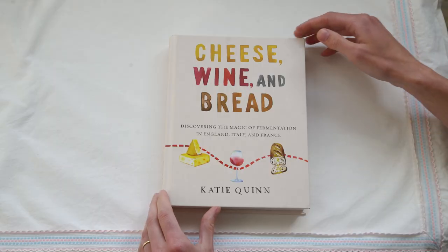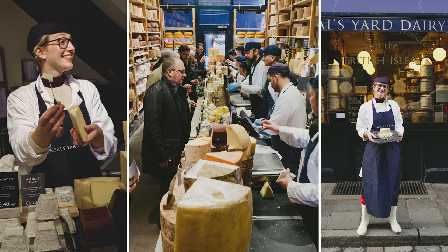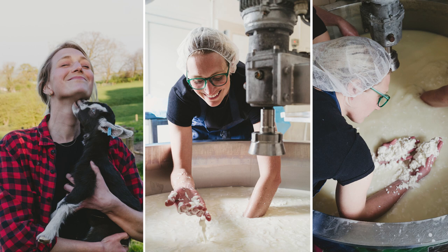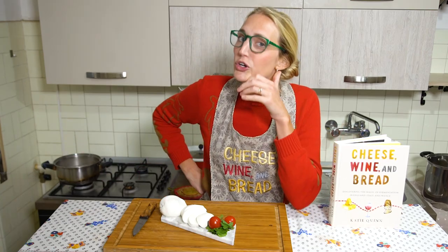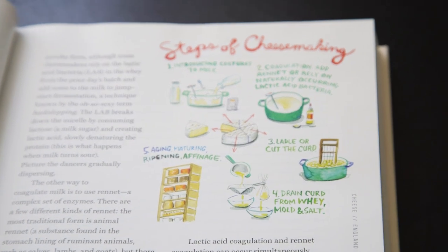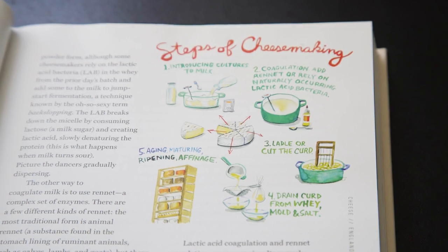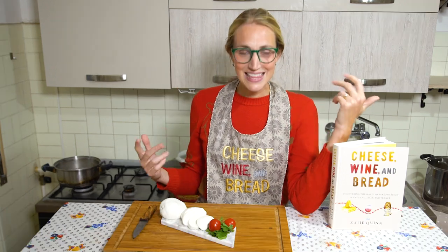If you've gotten my book, Cheese, Wine, and Bread, you know that I worked at a cheese shop for years in London. You know that I lived on a farm making goat's milk cheese every single day. I know a thing or two about cheese, friends. And the fact is that some cheeses really lend themselves to being made at home. DIY cheese is a thing.